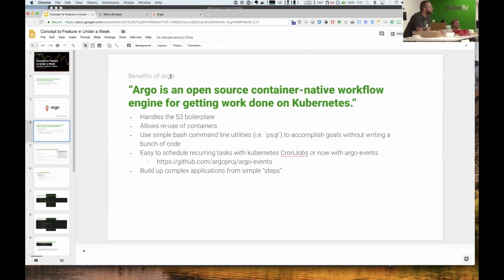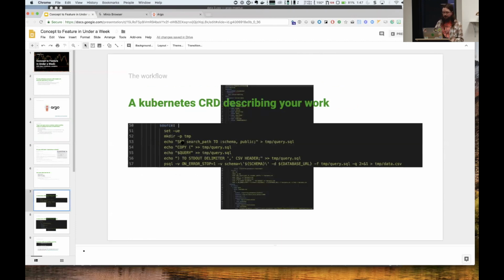We could have definitely built an entire application by either writing Python or Go code, using a Postgres driver to query the data, writing our own code to write that CSV file, and then moving it to S3. But Argo already provided the framework for us to be able to do all of this. It actually boils down to just 5 simple lines of bash script.